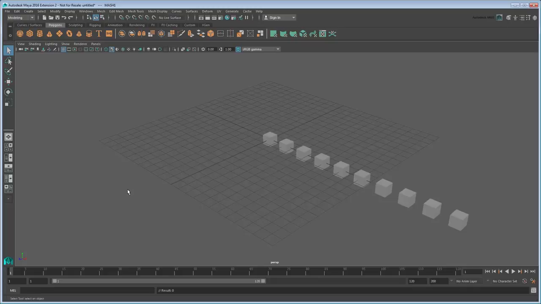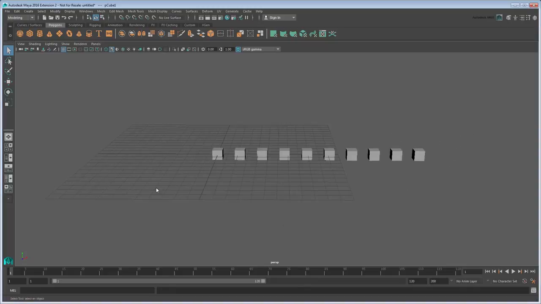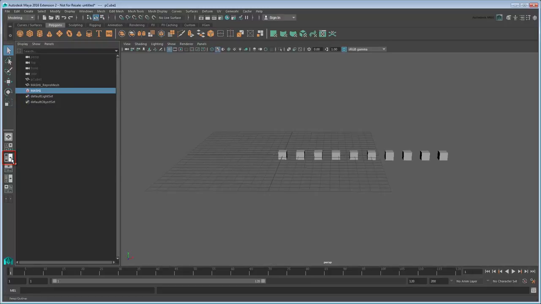As you can see, Maya has turned our one cube into 10 and spaced them out neatly in a line. This is Mesh's default distribution. To modify this, open the Perspective Outliner view. The outliner provides us with a list of objects in our scene. As you can see, this includes the Mesh network's waiter, which acts as the hub for all its effects. To see what kinds of effects we can apply to this network, open the Attribute Editor.